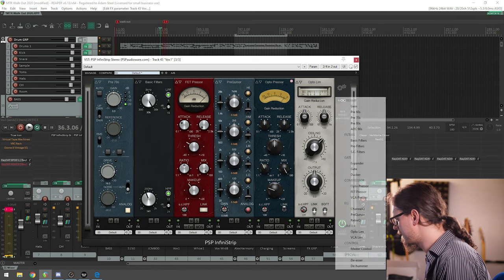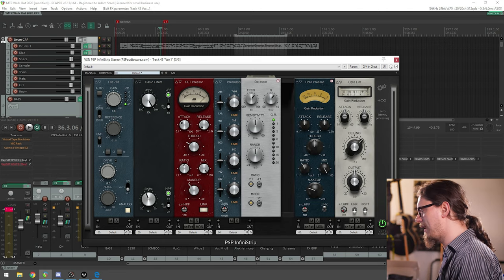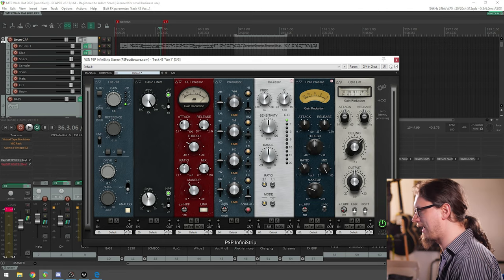Now that I saw that de-esser, let's get that in there, probably after the first EQ, which is going to add some top.